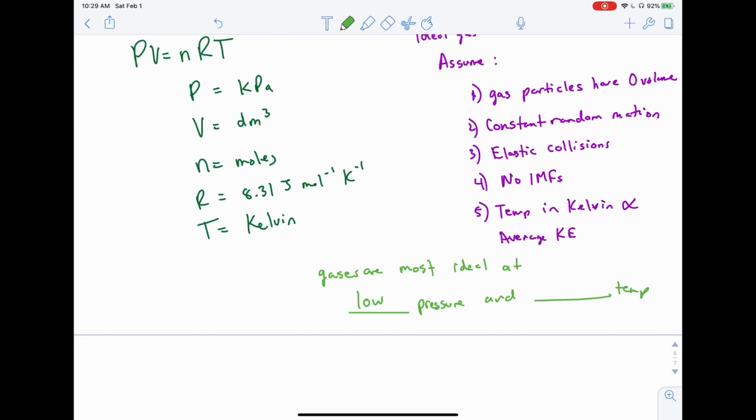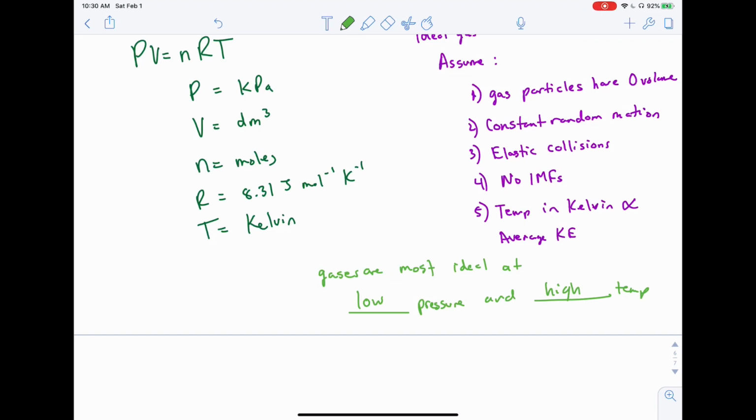Now, what kind of temperature do you want? High temperature. Why? And when they're moving very quickly, how often do they interact with each other? Not as much because they're moving so quickly in the container. And also, when they're really high energy, if they lose energy when they collide, it's a smaller amount relative to it. So it's negligible. So if you have two high energy particles collide, you lose a little bit of energy, and that can be negligible. So you want particles moving at fast speeds, very far apart from each other, so that they don't have these interactions that cause it to behave differently.